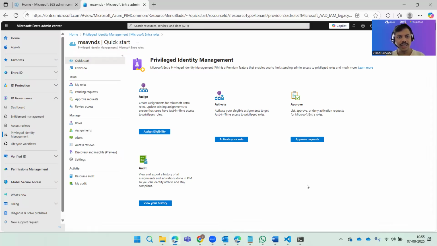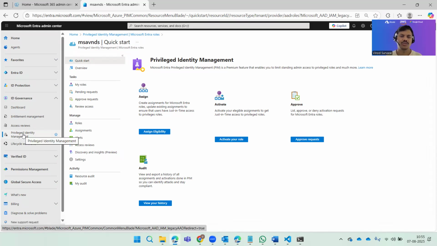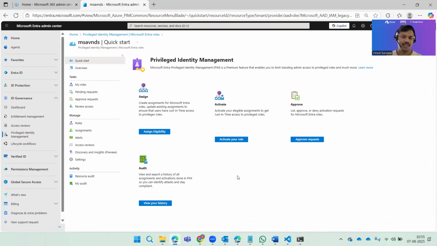Perfect. So here you can see I'm on the Entra ID portal, and under Entra, I'm on the Privileged Identity Management portal. From here, you would see a bunch of options, including task management or manage activity, and the activities of all those resources. That's going to help us with auditing and making sure those roles are used as expected, right? So now let's go ahead and look at the settings.